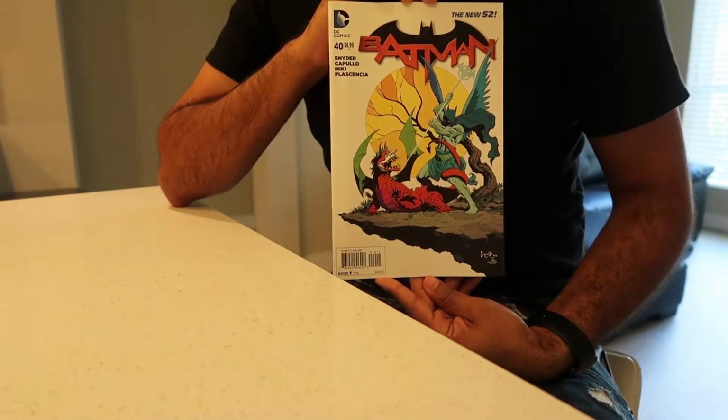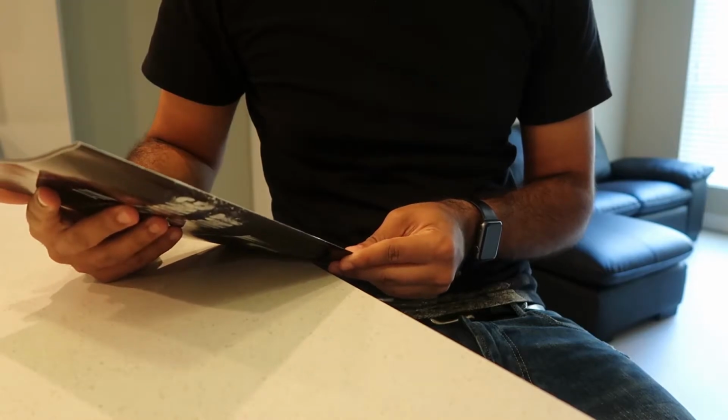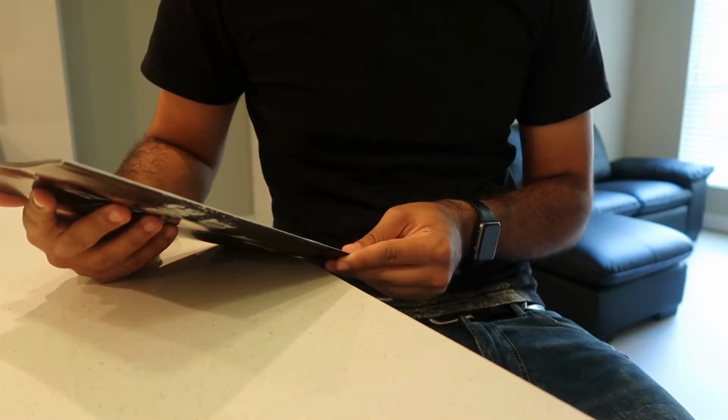Batman issue 40. So this is written by Snyder and drawn by Capullo. Sorry if I'm saying your name wrong.